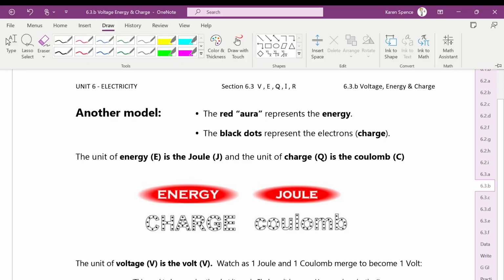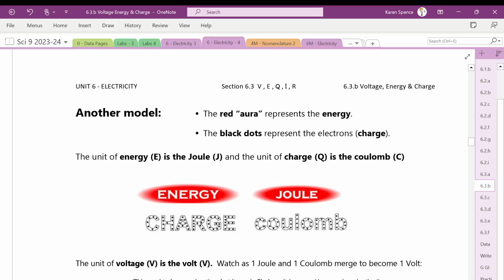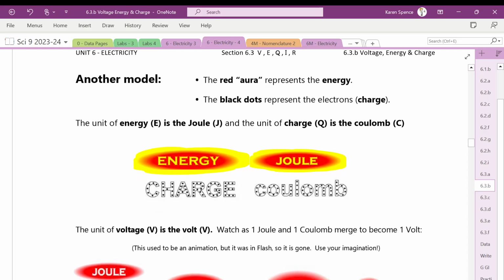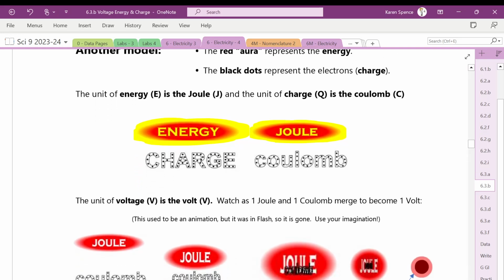If you have highlighters, feel free to help yourself if you want one. You could highlight this and you could highlight this. Yes. We will in a moment. You know what? I used to have a video for this, but it went away. I think it was done in Flash, and Flash doesn't work anymore. What's Flash? Flash is an outdated thing that you can't use on the internet anymore because it causes security problems.